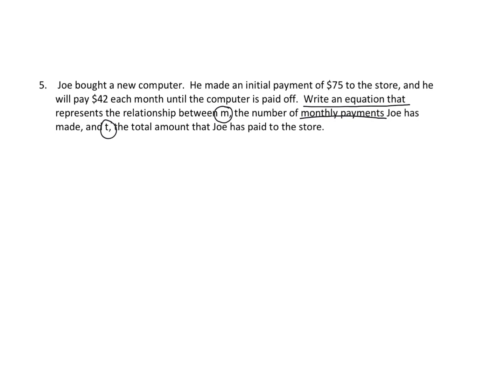So I need to see, to figure out my slope, what number is multiplied by the number of monthly payments. This $75 is an initial payment, so we'll come back to that, but that's not getting multiplied each month, but 42 each month, that's getting multiplied. So our slope's 42. This initial payment of $75 is our y-intercept. It's that one-time fee, it's our constant. So then I have my equation of y equals 42x plus 75, or we could plug in the variables we were provided, t equals 42 times m plus 75.